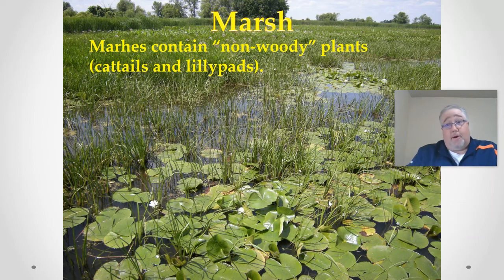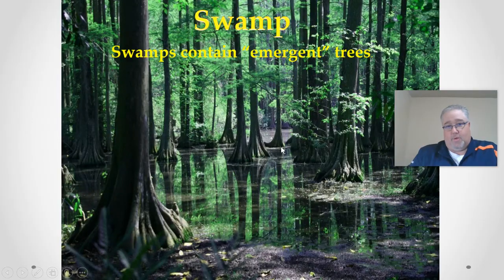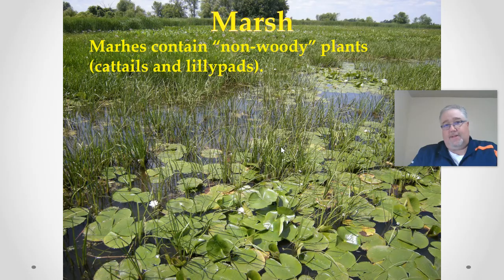Marshes, we do see a lot of marshes in Northwest Indiana. Marshes contain non-woody plants, so no trees. Typically, these are things like lily pads and cattails and some types of grasses that can grow through the wetland. But again, this is a different picture compared to this one. Here we have the trees. Here we just have what we call non-woody plants.